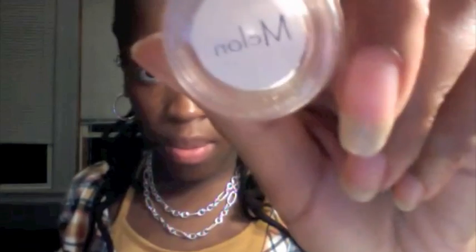Next I'm going to show you MAC's Pigment in Melon. It looks like this — it's more red or burnt copper inside the container with gold shimmers in it. That is the swatch right there. It's a pretty, more coppery gold. I was also sent two free samples from TheBodyNeeds, and one of them is Golden Peach — the sticker says 'compare to MAC's Melon.' I placed it right next to MAC's Melon and they don't look similar on camera but they really are similar in person, except TheBodyNeeds version is a lot more chalky. This one is more golden and MAC's is more copper, but they are very similar.